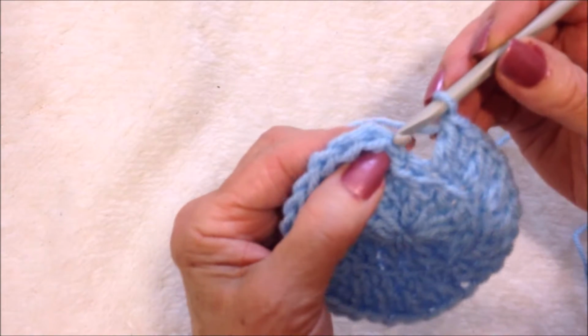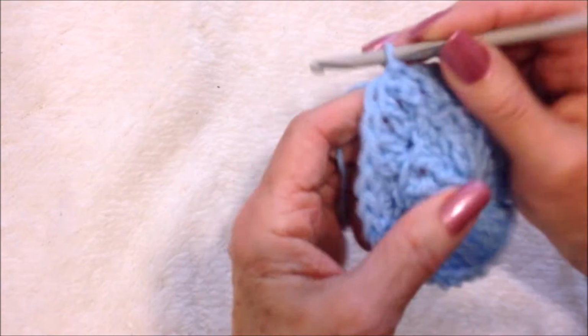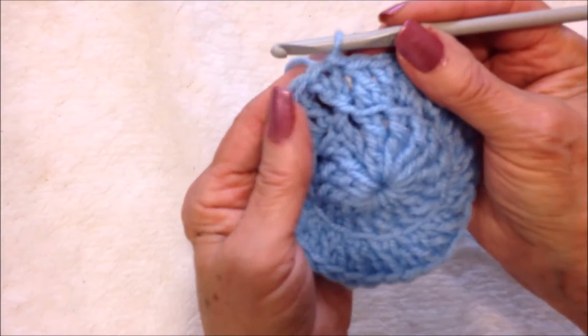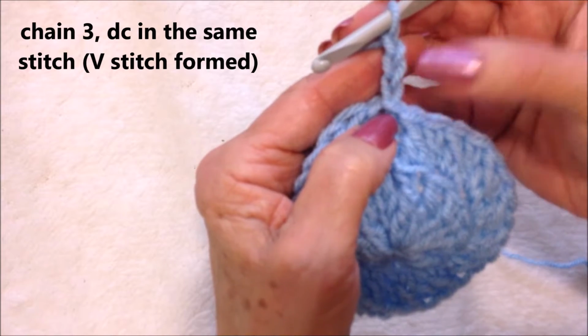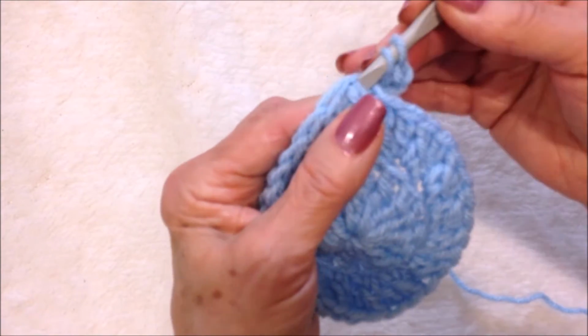At the end of the row, find that first chain 2 and slip stitch to join. And I have 32 double crochet. For the next row, chain 3, 1, 2, 3. And that's going to take the place of a double crochet and a chain 1. Double crochet in the same stitch.